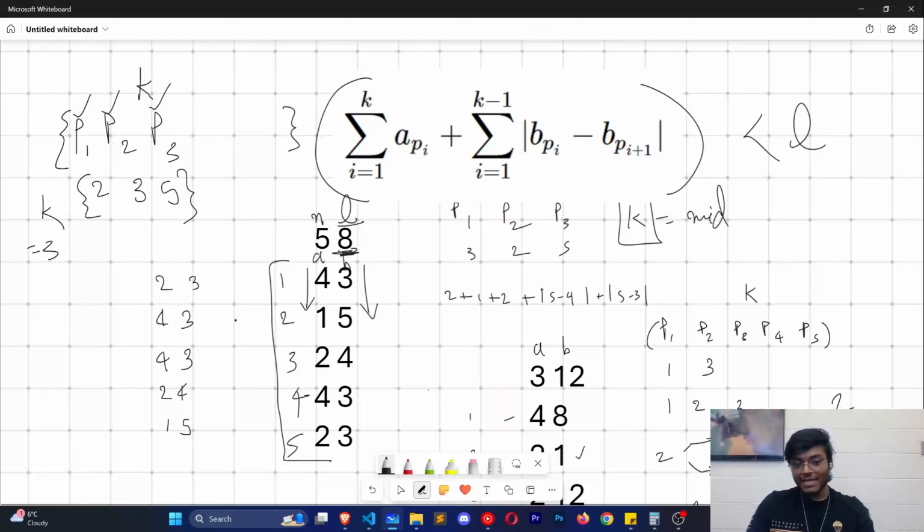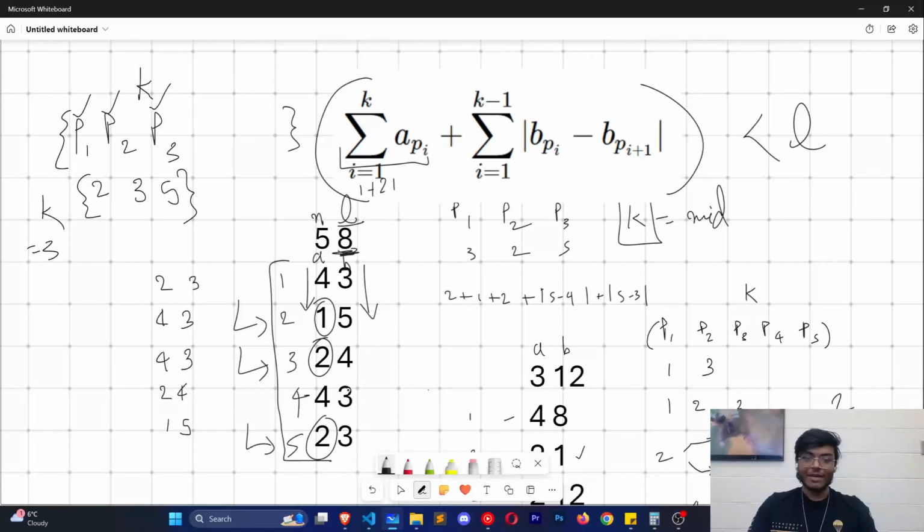We'll go to the second index, third index, and fifth index, because these are the three indexes mentioned in the set. And the value will be 1 plus 2 plus 2, because whatever value we have in these indexes from A, we need to add, and then we need to add the absolute value of this minus this, plus the absolute value of this minus this, right?